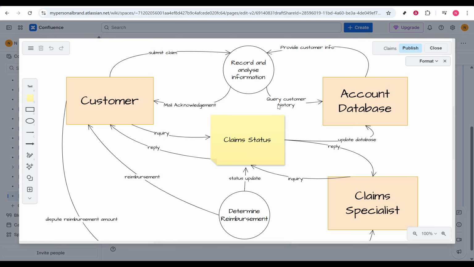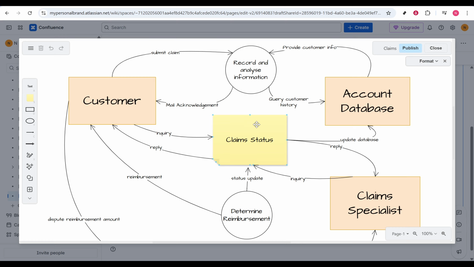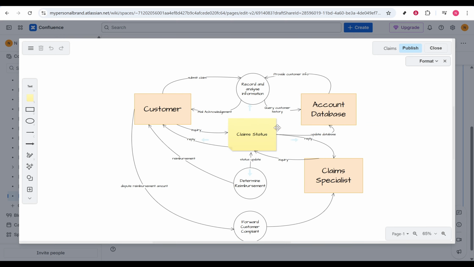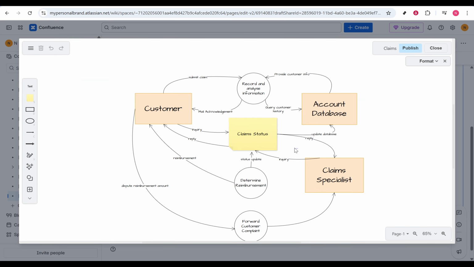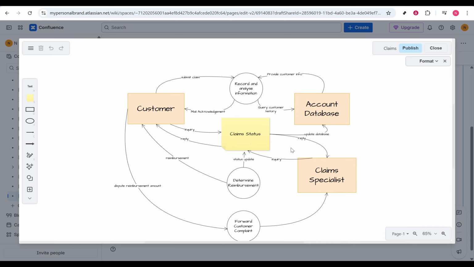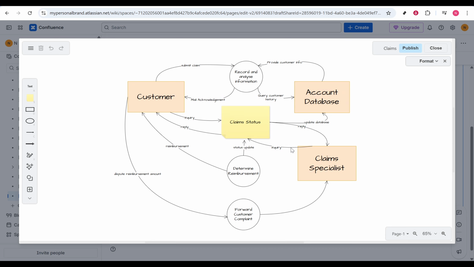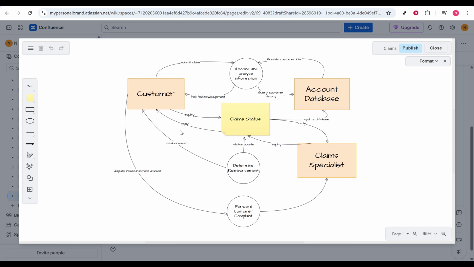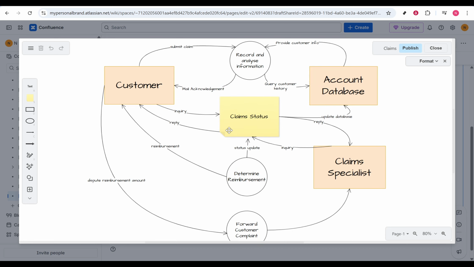In a typical DFD, external entities represent people or systems at the boundary, processes transform data, and data stores hold information. Drag these shapes from the panel onto the canvas. Use connectors to show how data moves between them, and add arrowheads so the direction is crystal clear. Double-click lines to label the data being passed, things like claim form, validation result, or approval status.